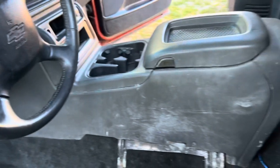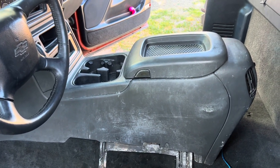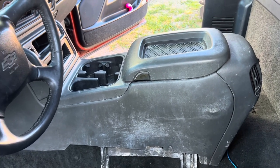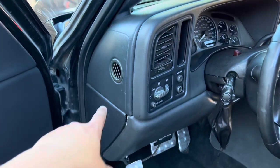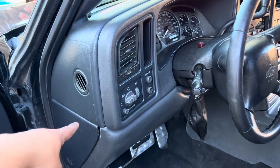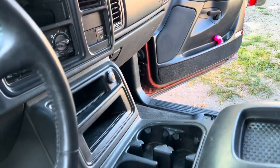Here's with the center console in and both panels in. They're different colors and it's not scratched, it's just like stained. So like I said, when the paint comes in — I already ordered it — I'll take this out again and paint it so it matches the dash and even the bezel. The bezel is like the same color as that, so I can have it match that graphite color.